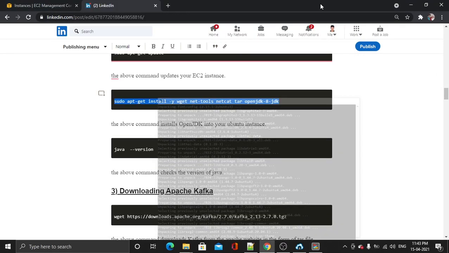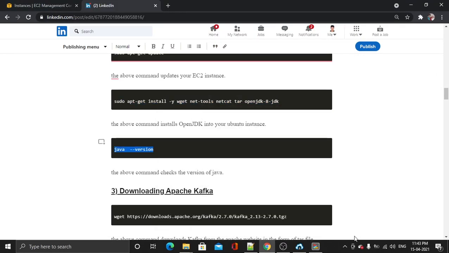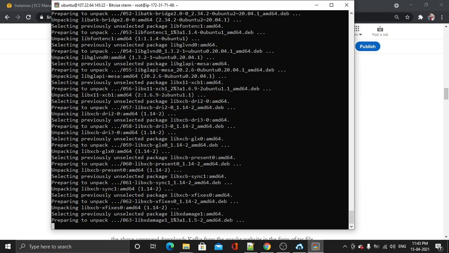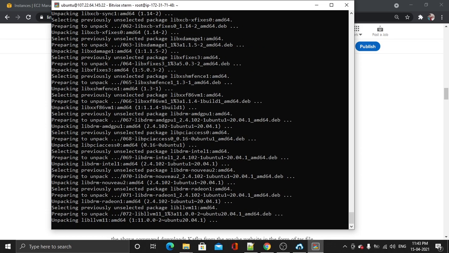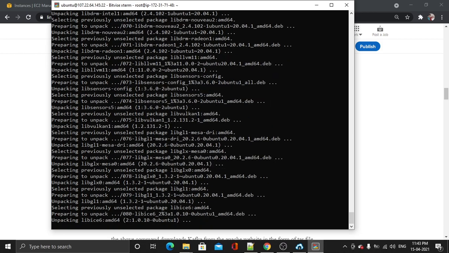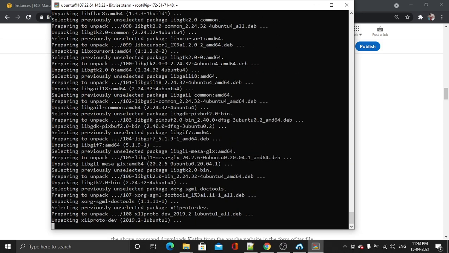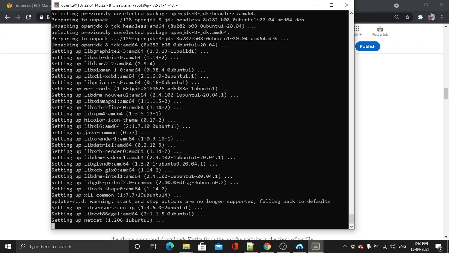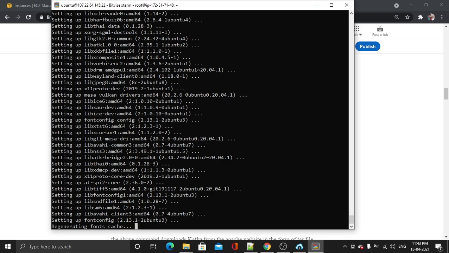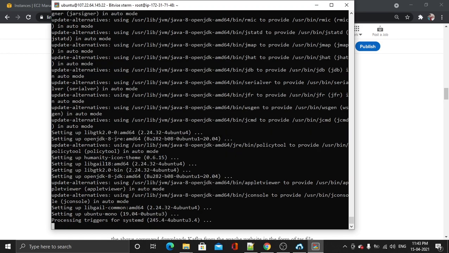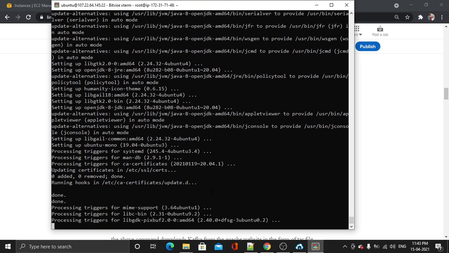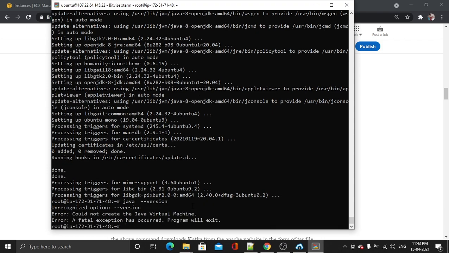By the time it is extracting, let's copy this version command to check the version of Java. It's unpacking OpenJDK. Yeah, java version.